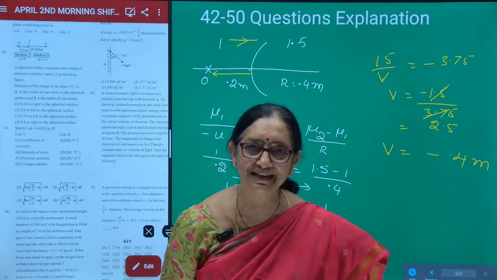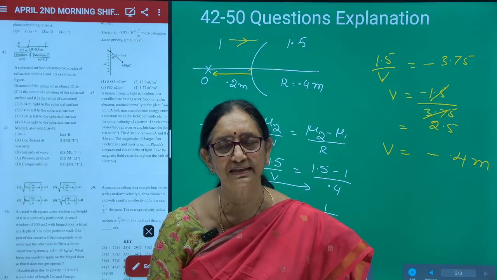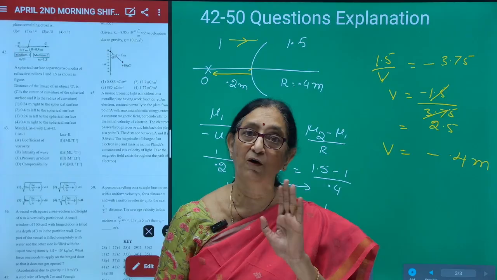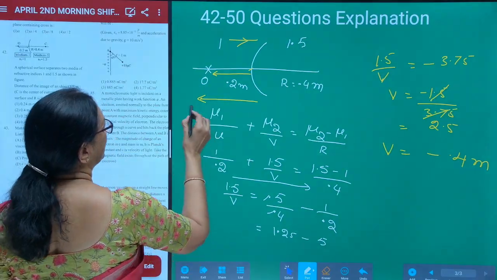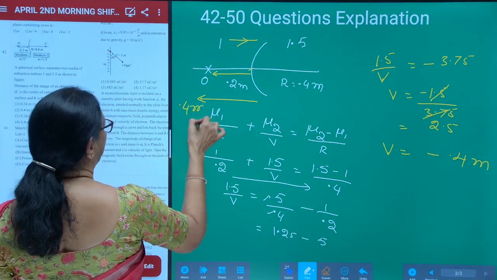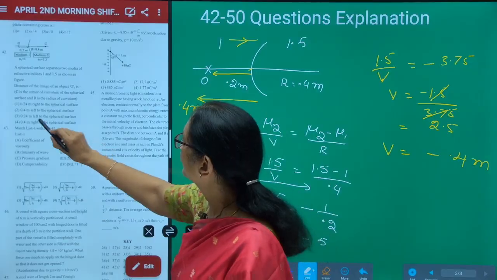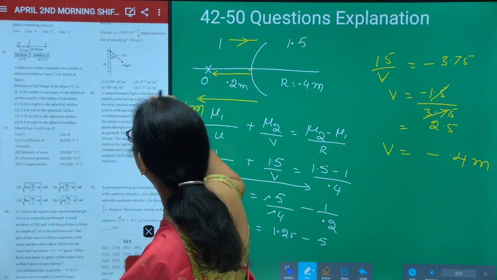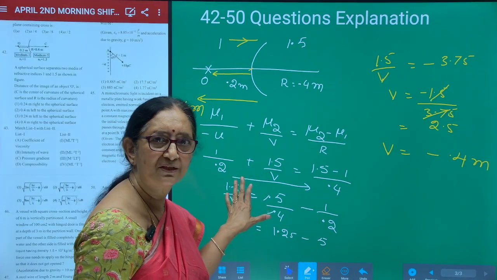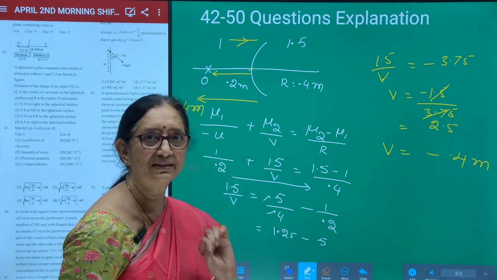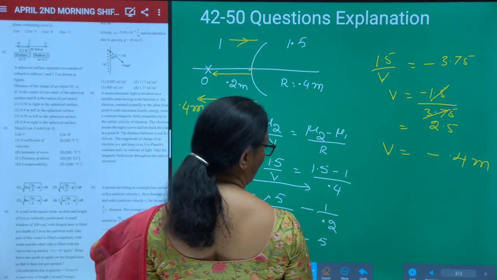V is at a distance 0.4 meters. Negative sign indicates image distance is measured in a direction opposite to the light ray. That is, image is also in the same direction at a distance 0.4 meters from the spherical surface. So, the correct answer is 0.4 meters left to the spherical surface, which is the right option for the problem. The problem is a straight question, but we have to be cautious regarding the sign convention, right. Let us go to the next problem.